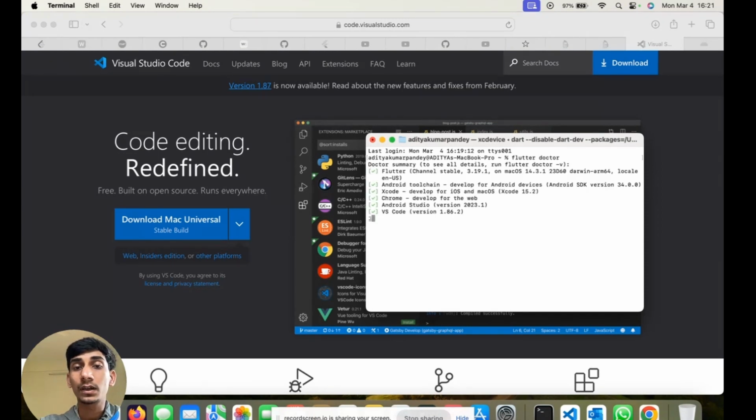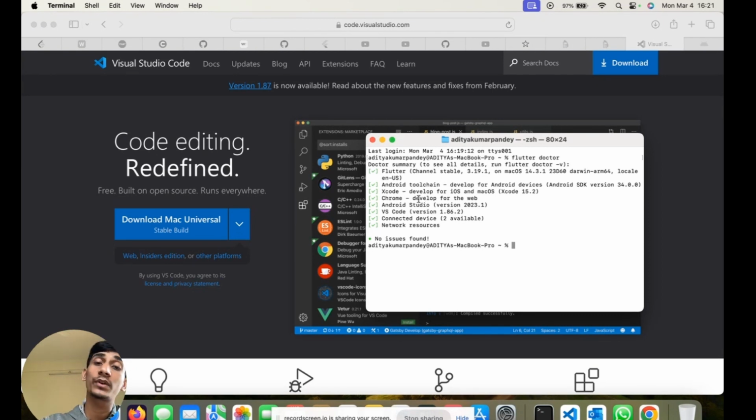With flutter doctor, you can track your errors. For me, no issues found, but in your case, it may be that you have not installed Xcode and Android Studio, so you may get an error. For me, it was running fine.